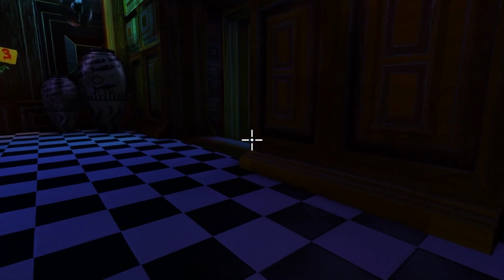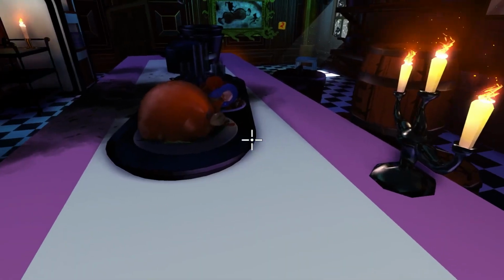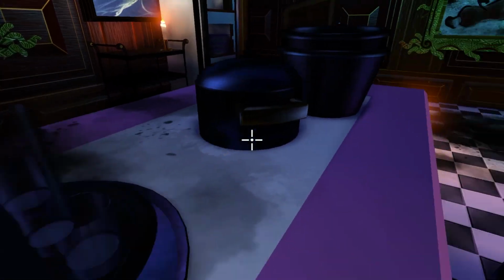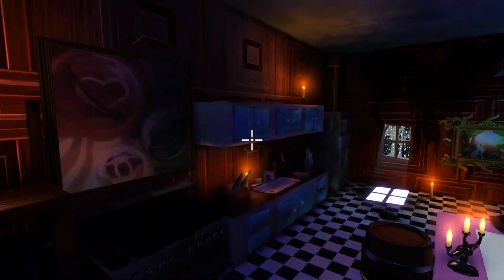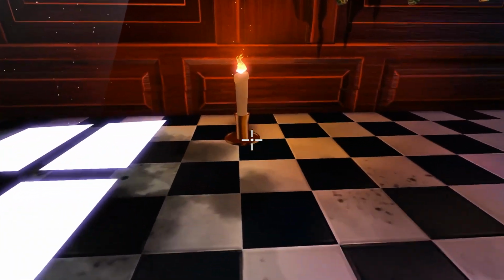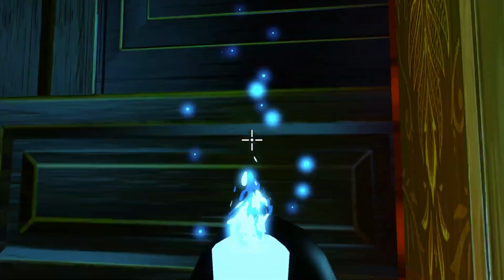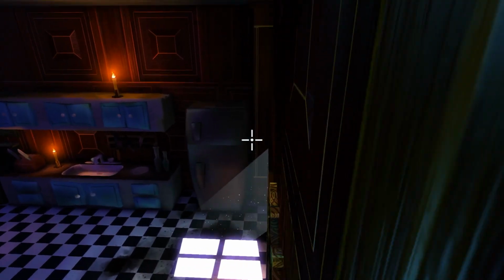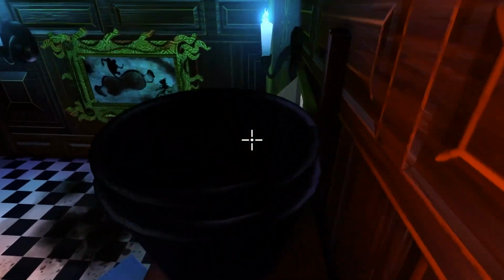Okay, we can't crawl underneath the table. Not seeing where this could be. I move stuff on the table. I'd never had to try that before. I actually do not know where this one could be. At least we don't get burned. I don't think you can actually get hit in this level. Literally just puzzle solving.